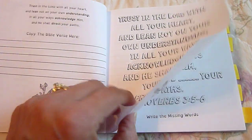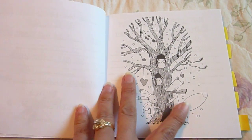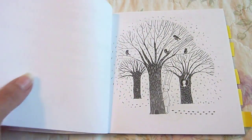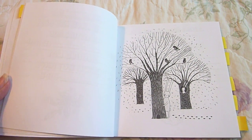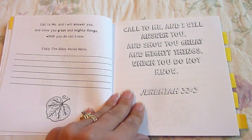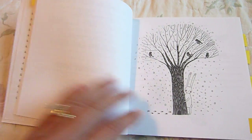Your child will color, copy the verse, fill in the blanks, and have a coloring page. There's also a blank page on one side — you can have your child get creative, or they could practice writing their words, or write the verse one more time. Maybe you could dictate it to them and see how much they memorized.